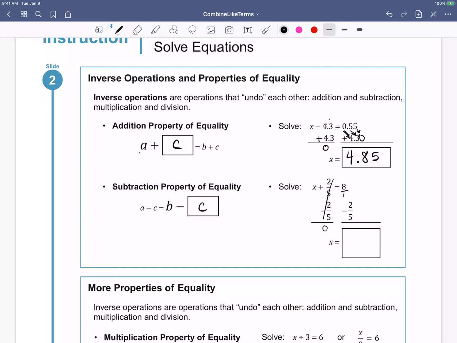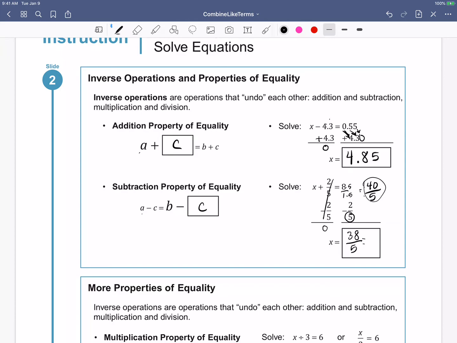Now this is over 1, meaning I have to change this 8 into having a denominator of 5. So to do that, I multiply the top and the bottom by 5. That's going to give me, what? 8 times 5 is 40 over 5. Now I'm going to subtract 40 minus 2. That's going to give me 38 over 5. Remember, this is my larger number, so I'm going to keep that positive sign. Okay? And you can leave it as this, or if you want to change it into a mixed number, right?